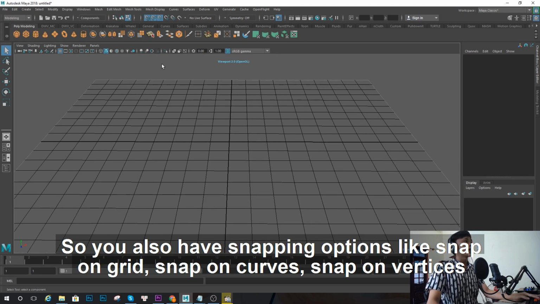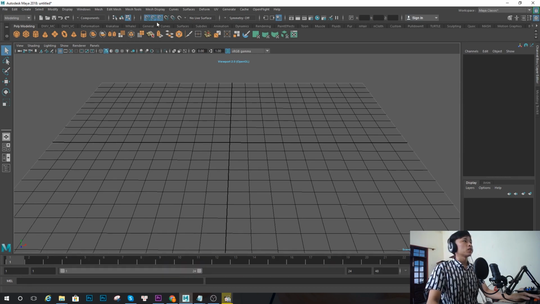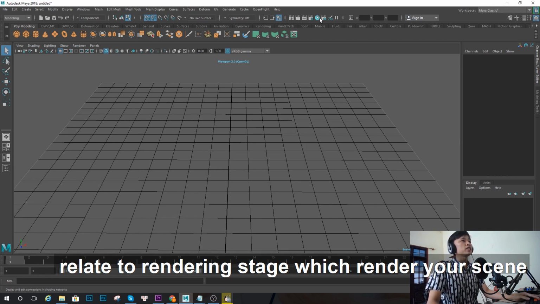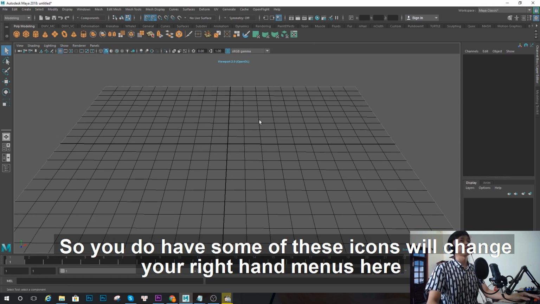You also have snapping options like snap to grid, snap to curves, or snap to vertices. Some of these icons here relate to the rendering stage, which renders your scene.